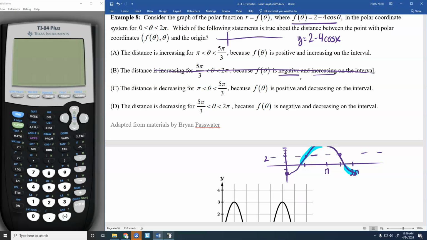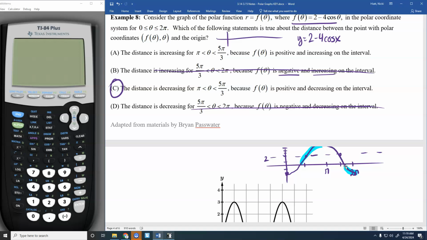I think it's going to be, see, decreasing from 0 to pi. Decreasing, we would be negative decreasing. It's not going to be this one either because your description's wrong. It's this one right here. From pi to 5 pi over 3, that's going to be this right here. You would have C. We didn't have time to do that one well.